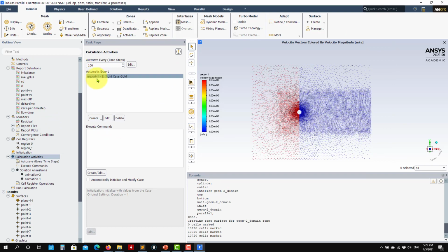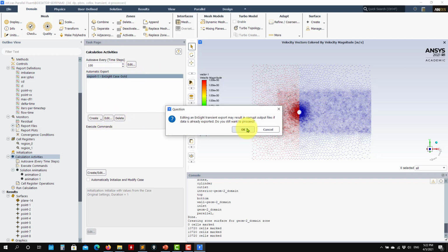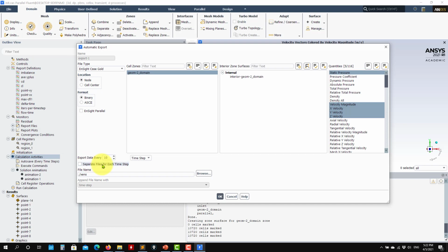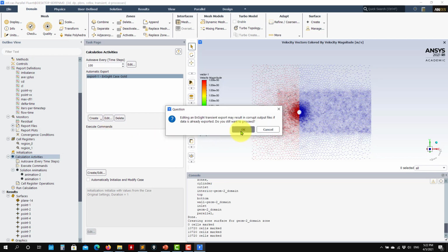This will slow down your computation because you are now doing intensive input output, okay? But if you want to keep that data, okay, you need it to do the animations. And if you have large files, also it will take a lot of space. So set up this one, okay? Also double check always that you have here separate file for each timescale. So you are going to save less files. So sometimes you need to do double click to ensure.